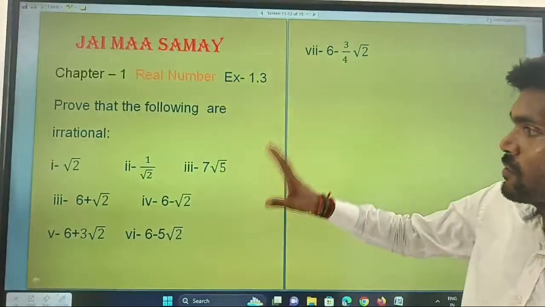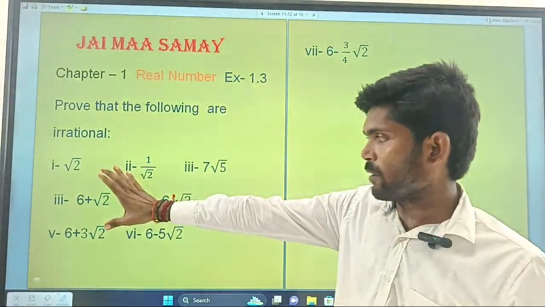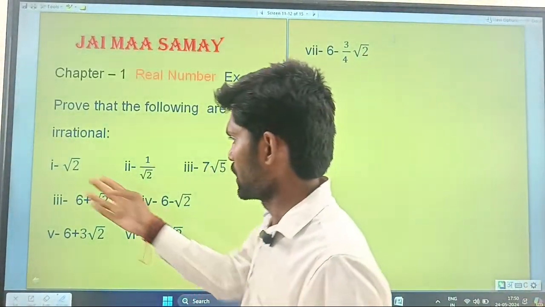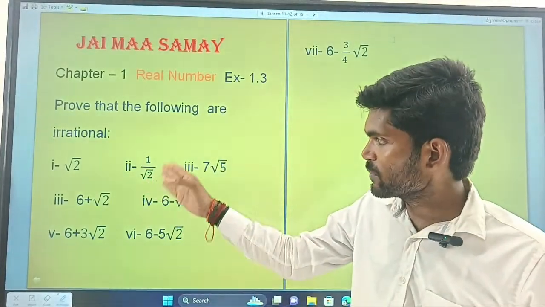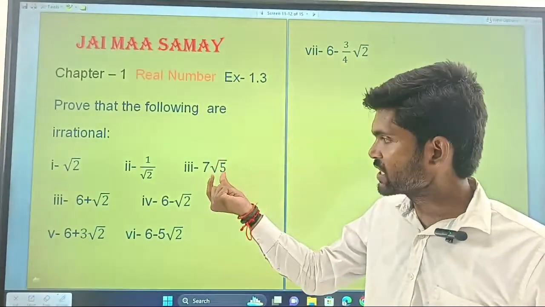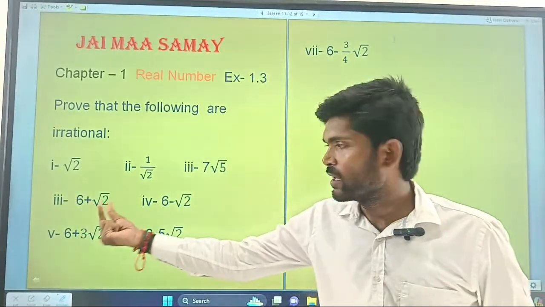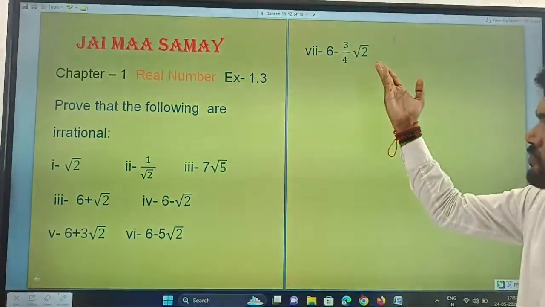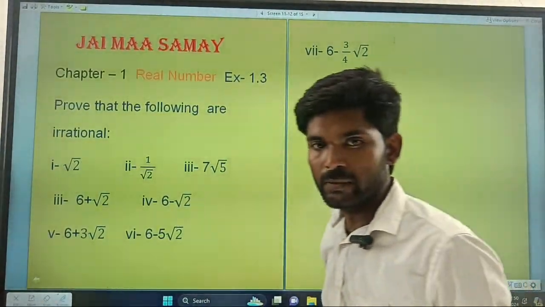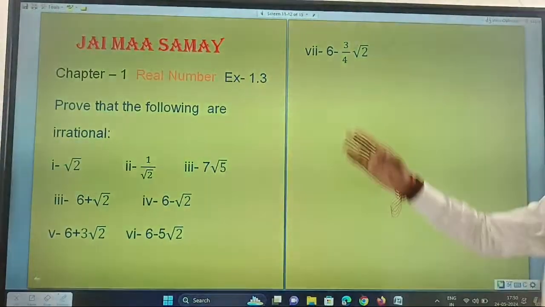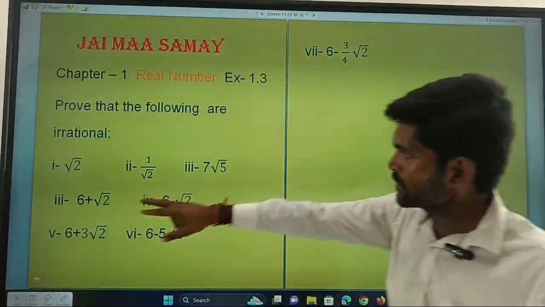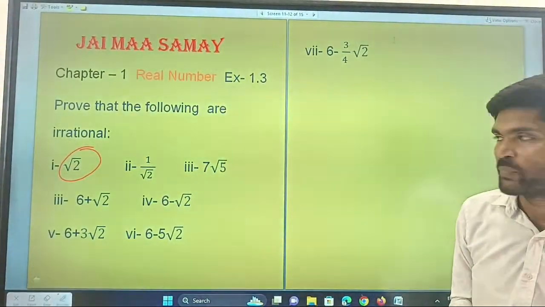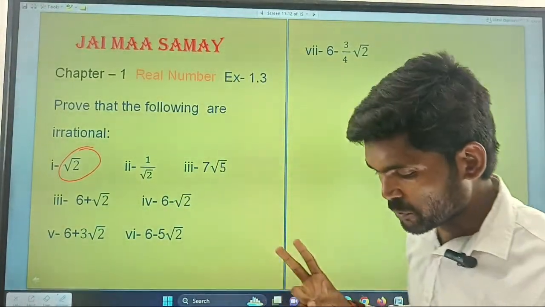Next, whatever you understand, in the board exam you will face only this type of question, not a single question more. Either root 2 is given, or in this form 1 upon root 2 is given, or this form is given, or a plus sign is mentioned, or a minus sign, or a number is given. Clear? Either only a fraction or only 7, only that type of question. Only 2 types of statement you have to use.